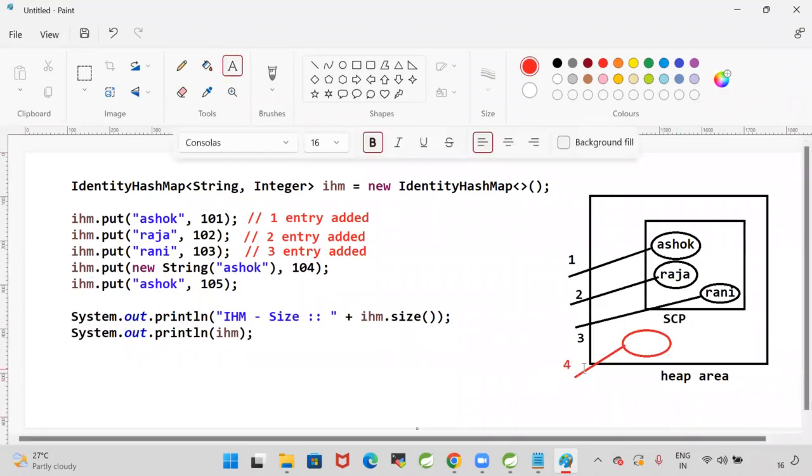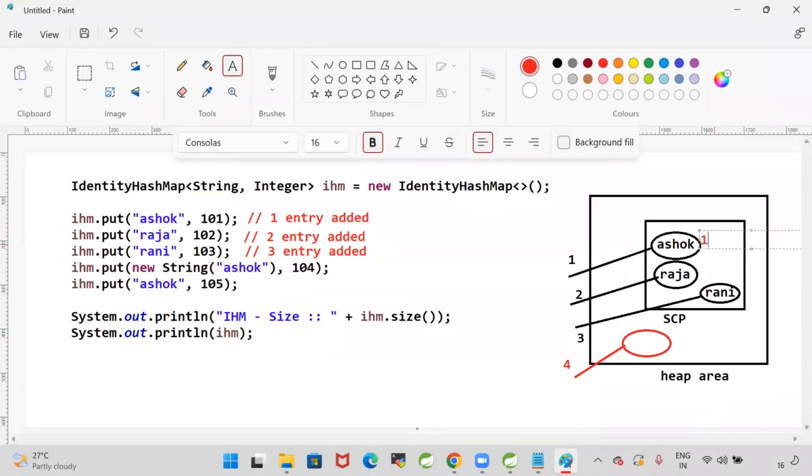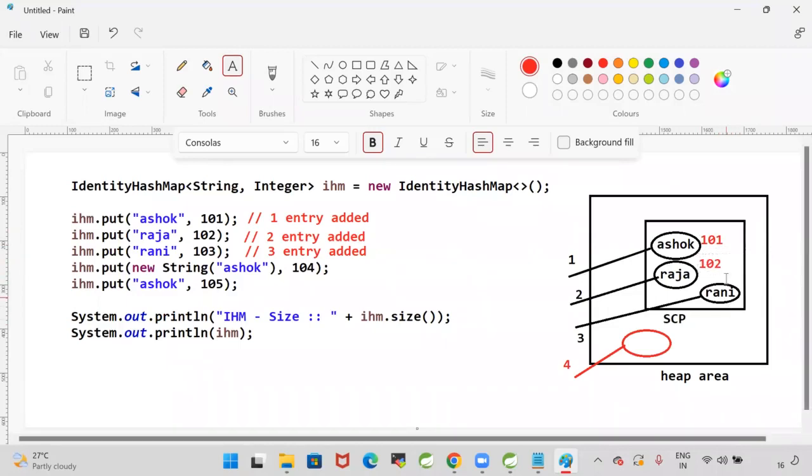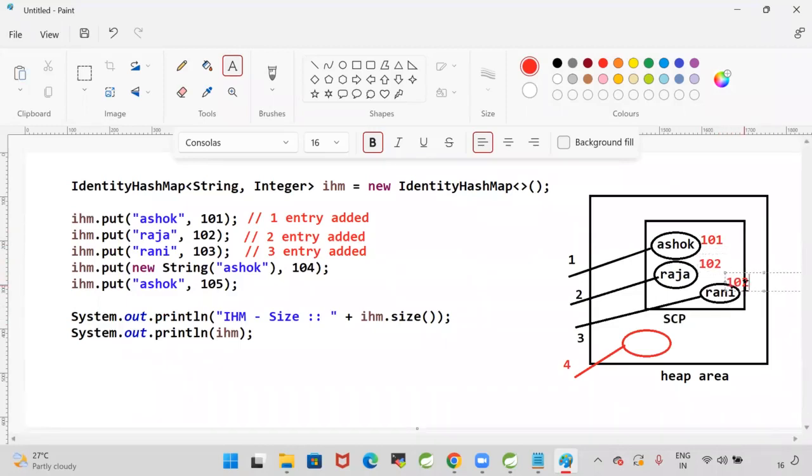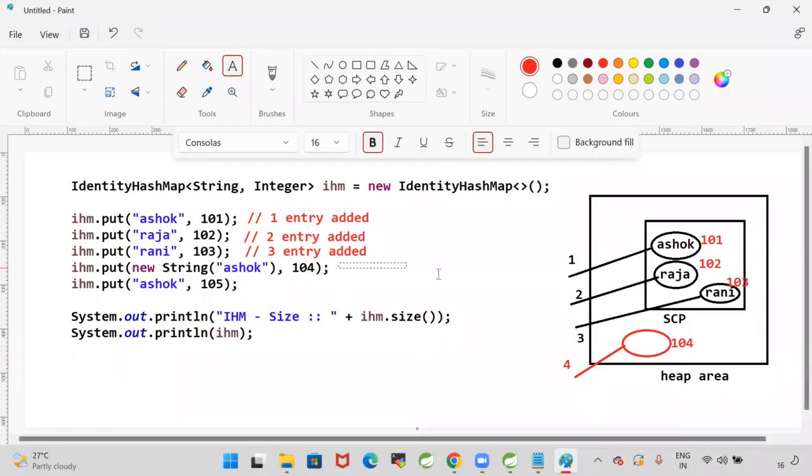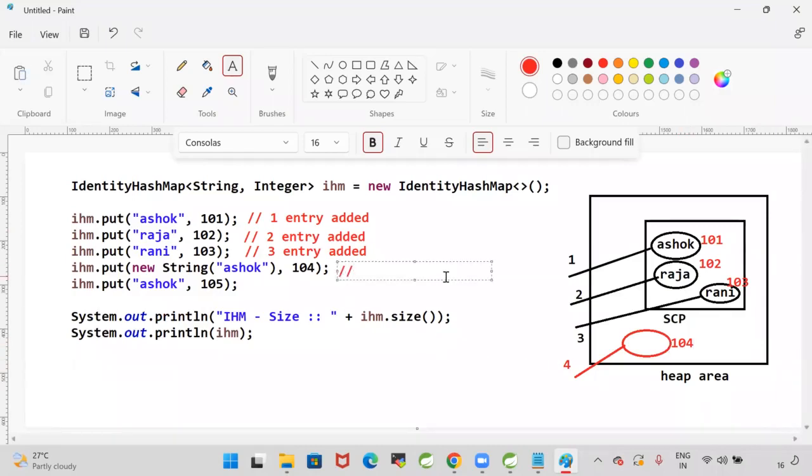The first object has address 101, the second 102, Rani 103, and the fourth object Ashok has address 104. No key matches this address, so the fourth entry is added.